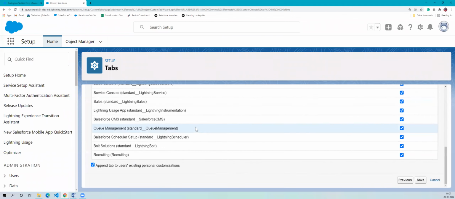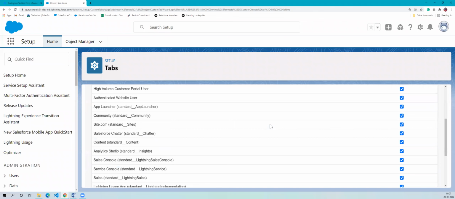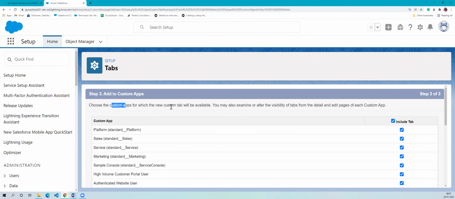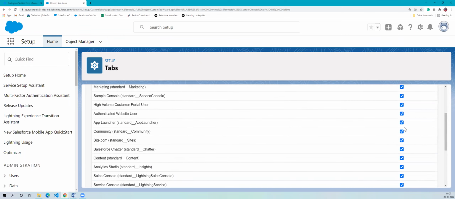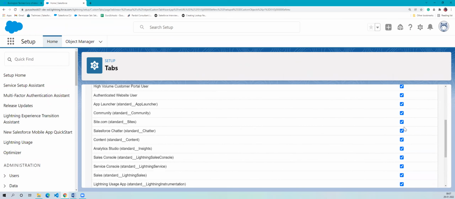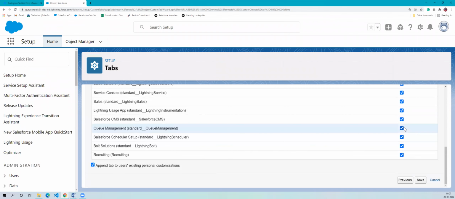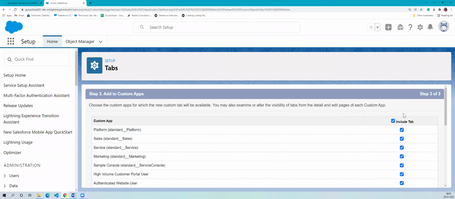Now, it also gives us the choice whether you want to add this particular tab in any custom application or not. Let's say I am not changing any settings here.